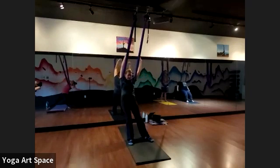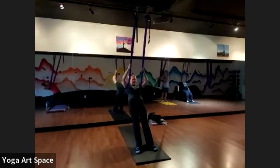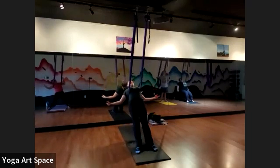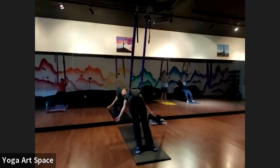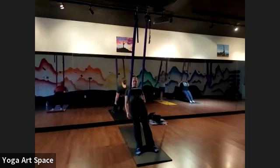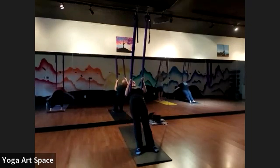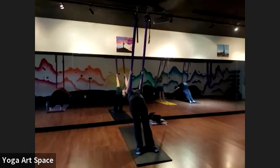Optional back bend in the center. I like to walk my feet just a little further forward for a back bend. And then you just start opening your arms to each side. The fabric will be a bit further down than it was before, so maybe shoulder blades still or maybe into the waist. Chin opens if that's comfortable for the neck. You can just keep a hold of the fabric the whole time. That feels safer for the low back.